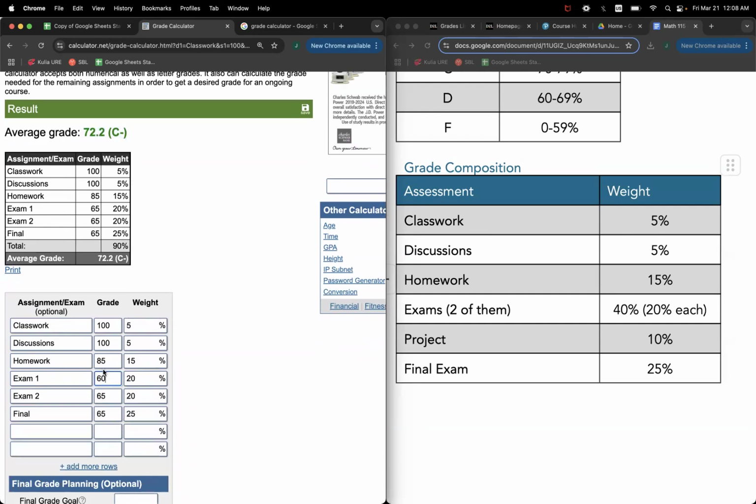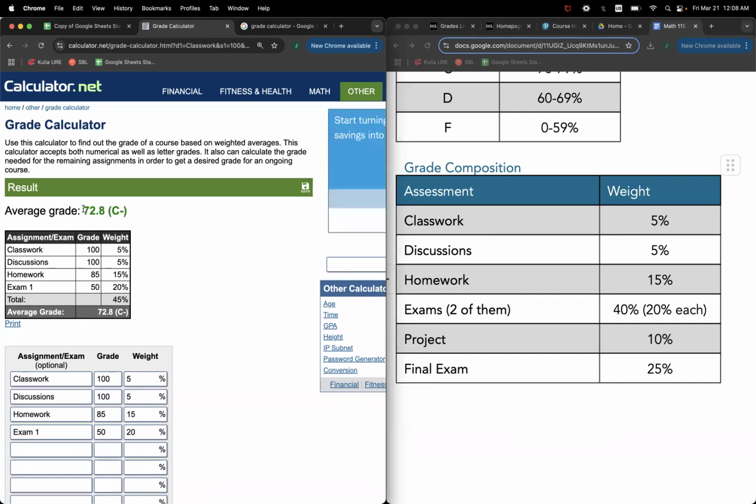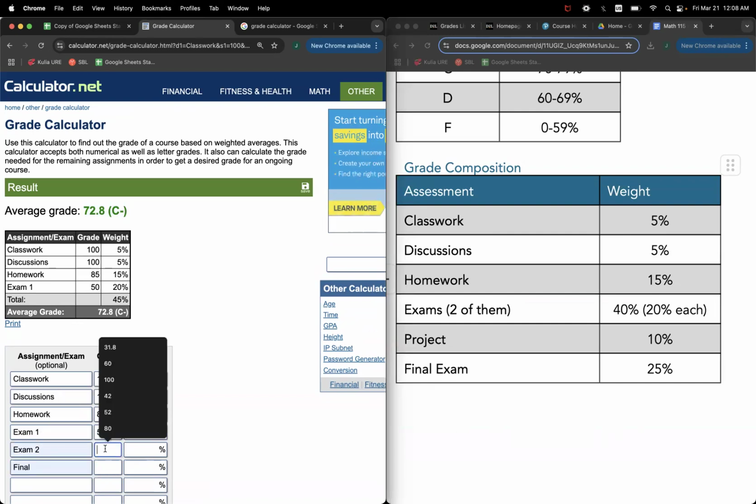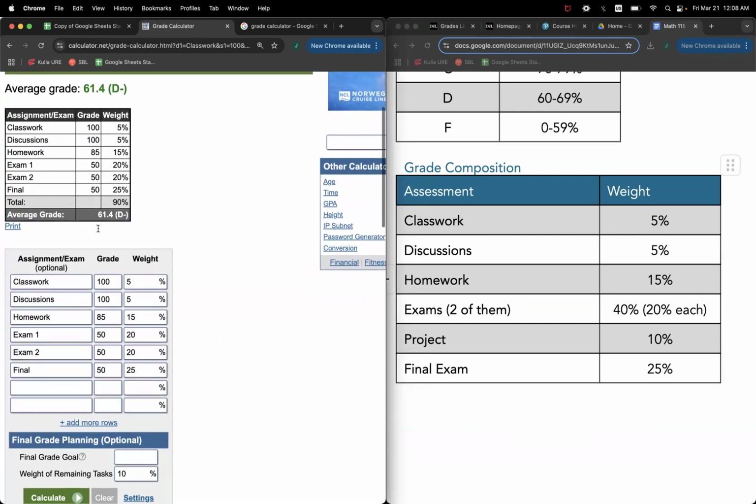And if this number is lower, of course, that gap is actually going to increase. So watch what happens if I take away these guys. Let's say I had a low score in exam one. Okay, still saying this looks like I'm getting a C, right? But if I was to go back and add those back in and have that same exact score on exam two and the final, then actually this is my grade, right? Actually, it's much lower than it looks like.